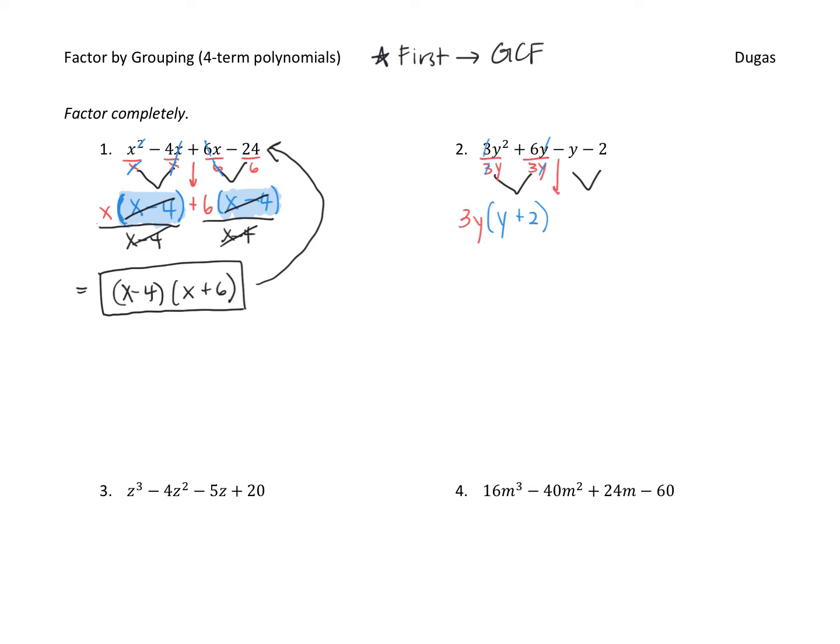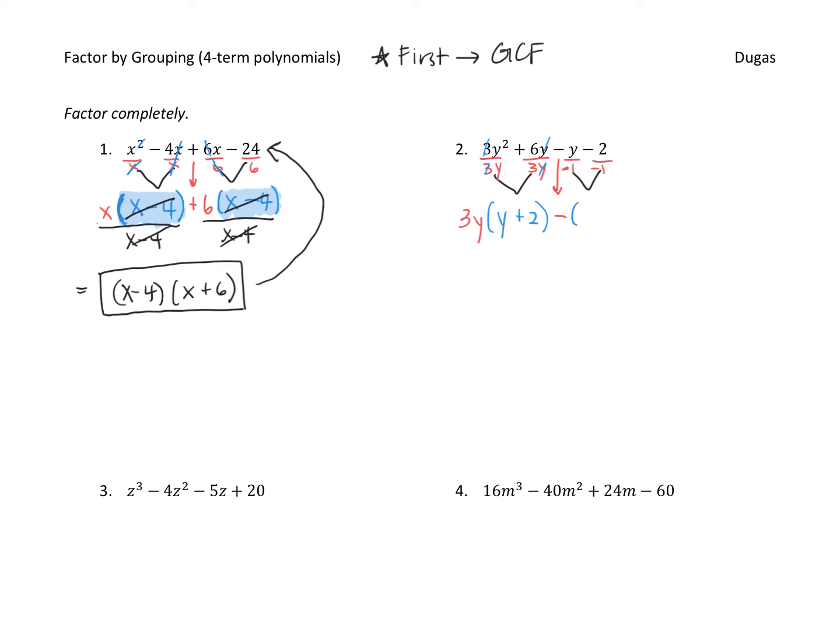Notice that this time I have a negative here. You always want to bring that sign down and divide it out. Let's look and see what I have in common here. I have a y and a 2. There is nothing in common. In that case, you're just going to divide by 1. And this time it's going to be a negative 1 because that negative sign was in the middle. So we're going to divide by a negative 1. Negative y divided by negative 1.